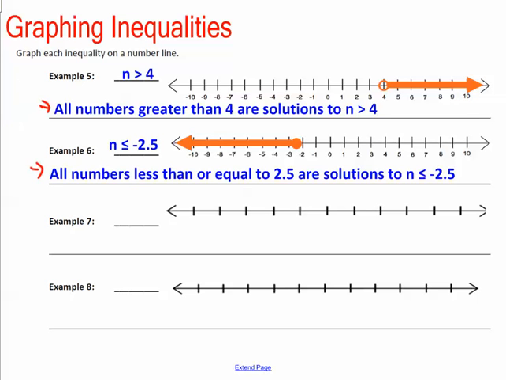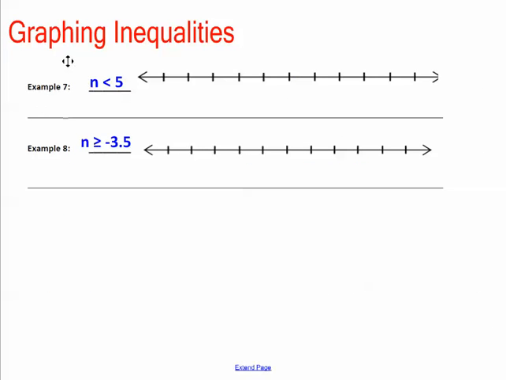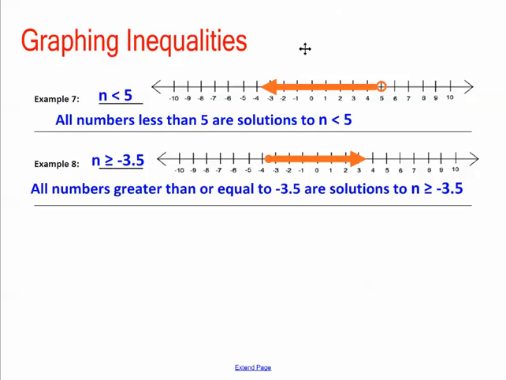All right, you have 2 examples I want you to try. I want you to try this for 7 and 8. Write these down, and then make sure and tell me what it exactly means, just like the previous 2 examples. So pause the video and come back for your answer. All right, check those answers.